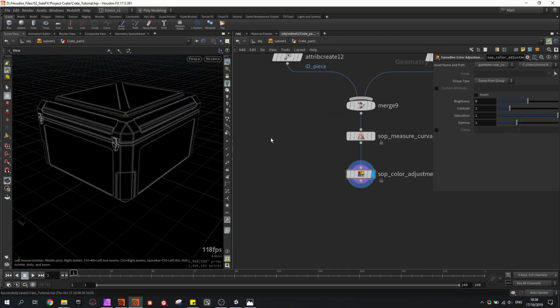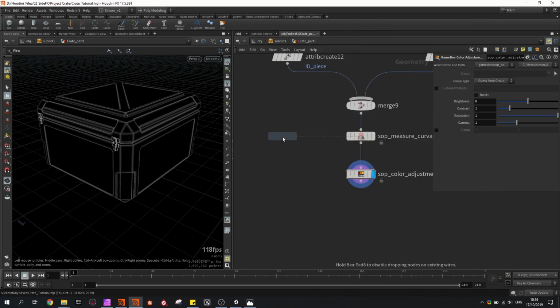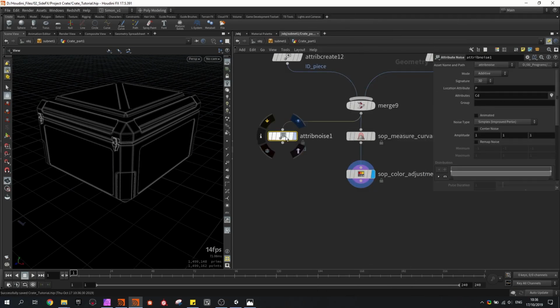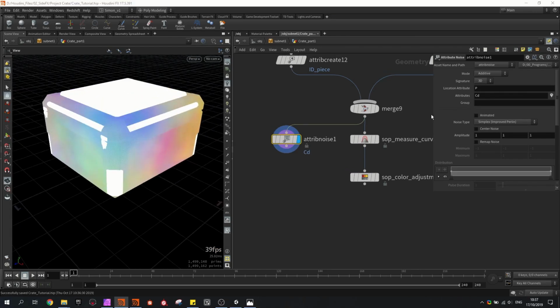Then I would like to have some random noise to mix with the perfect straight edges here, so we get some random damage. This could be done by an attribute noise, and by default it will look something like this. We can play around with the type of noise, and there are a few types that can be used.